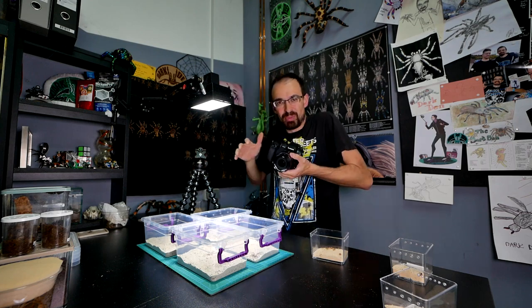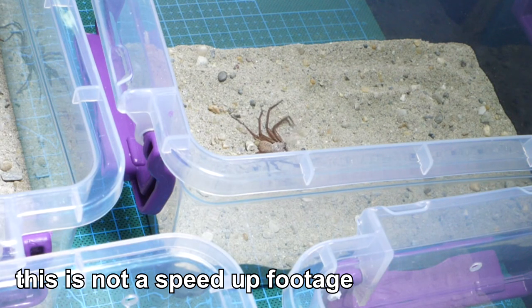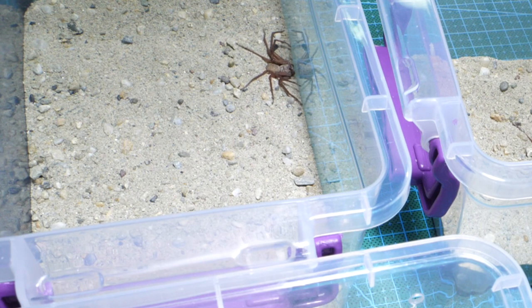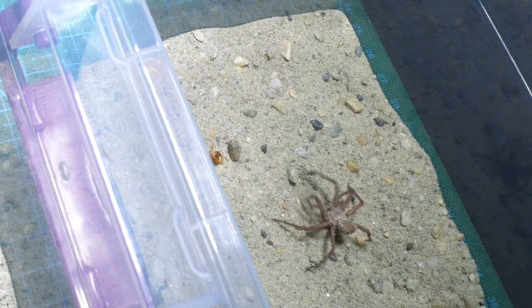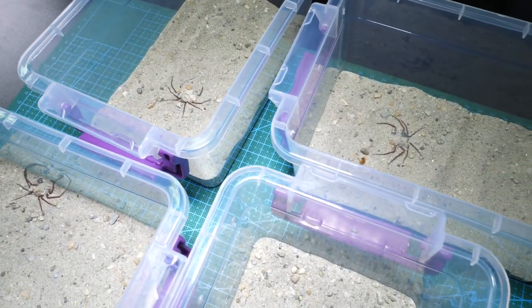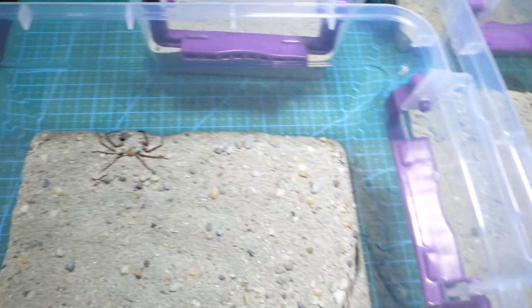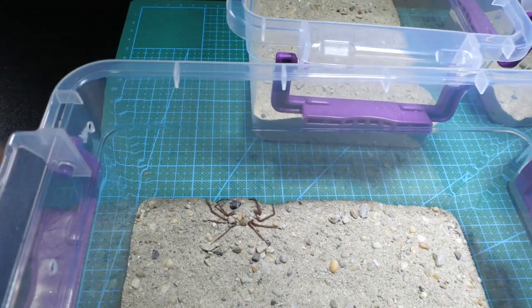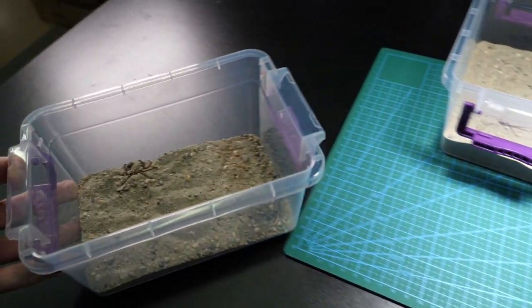I would like to wait for them to bury in the sand. Now you see all of them are hiding except this one. I don't know what he is waiting for. While this one was doing some funny things, it couldn't really cover itself because it is so close to the edge. So it was scratching the plastic and searching for sand. But I can move them all aside.